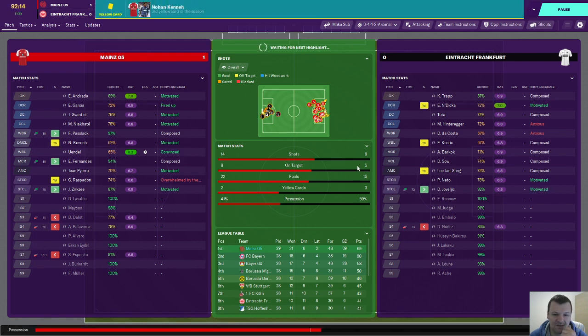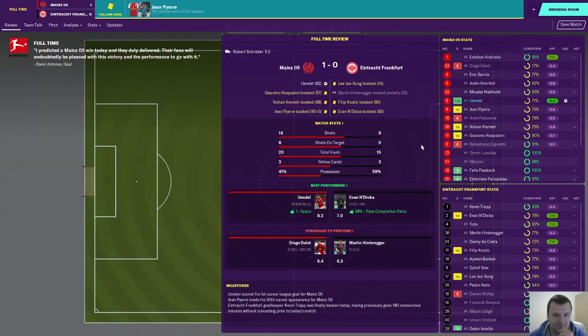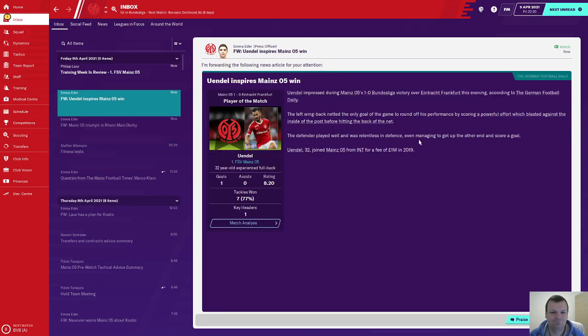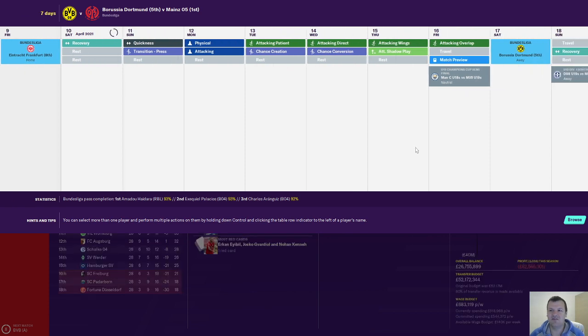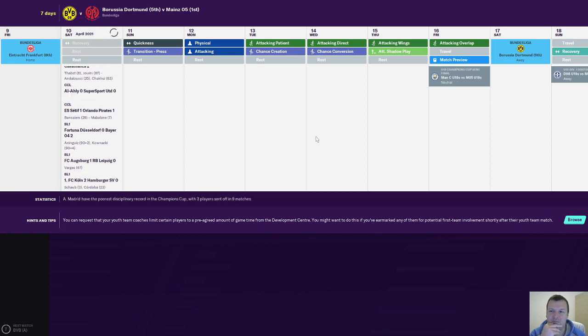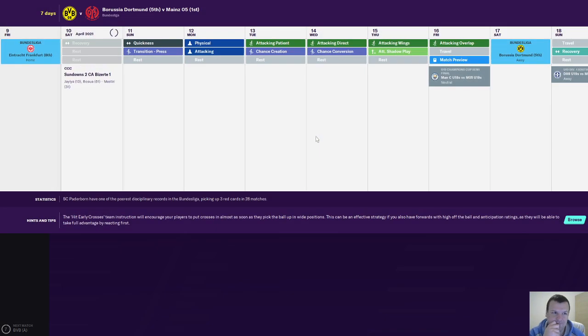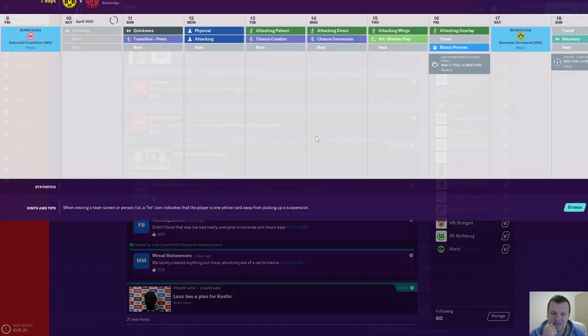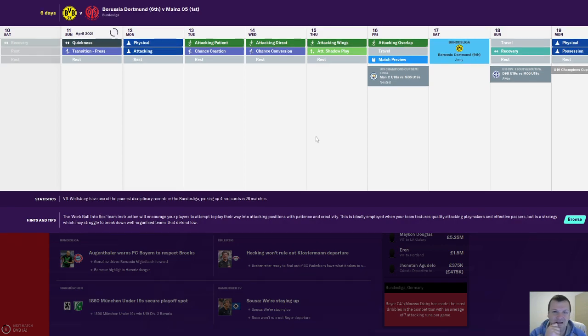All three subs are already done, so I cannot leash the time. Very important. Another 1-0, and a clean sheet for my keeper. Let's do one more game, and then we will call this episode. I really want to see how we'll perform against Borussia. So as you can see, I'm still not winning convincingly like Watford or Arsenal, but I'm better defensively. At least it looks like that.